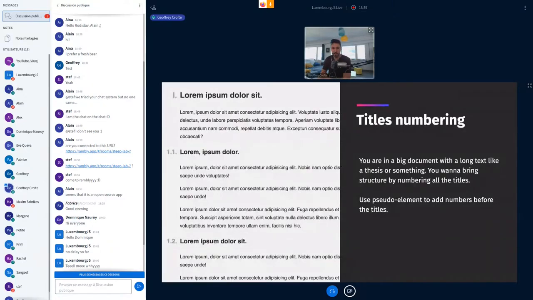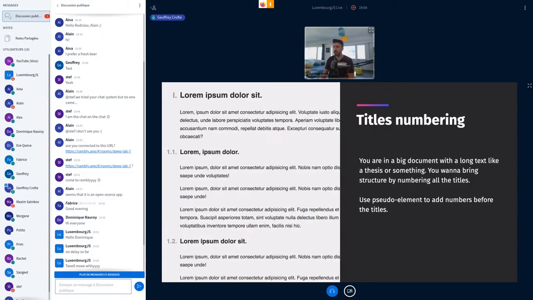Another fun exercise is a more typographical example here, title numbering. So here is the example with the counters. Try to focus on this one. You are in a big document with a long text like a thesis or something. You want to bring structure by numbering all the titles.